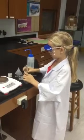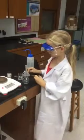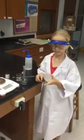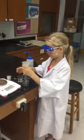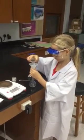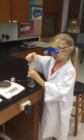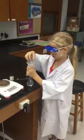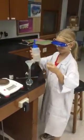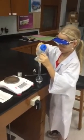The volumetric flask is a very precise piece of glassware. We're going to transfer our solution into there using a funnel. Okay, Nina? And we have to remember that our beaker and our glass stirring rod and our funnel have some of our solution. So Nina, can you take the wash bottle and use it to wash some of the solution from the beaker into the funnel and into the flask?